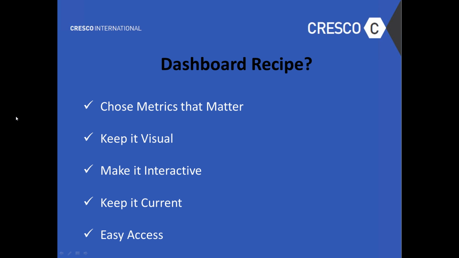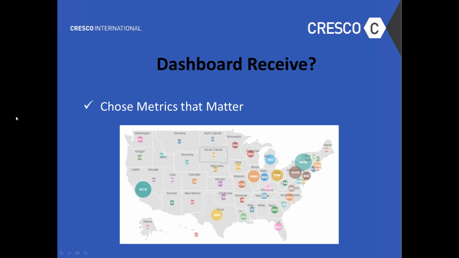Many times we see these dashboards are bloated with too much information. So that's how we came up with the concept of passing on some information, putting it out there publicly available for end users to listen in and watch what's a recipe for a dashboard. Here are 5 different points, and I'll get into the details very quickly.